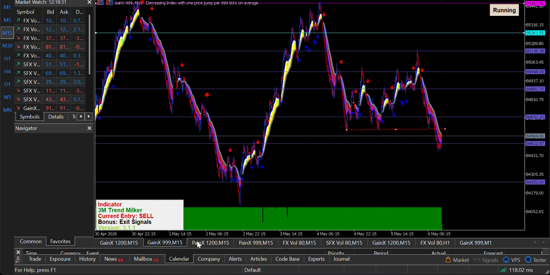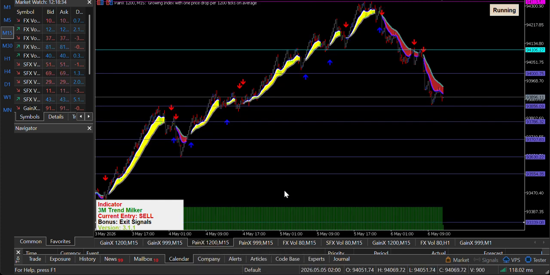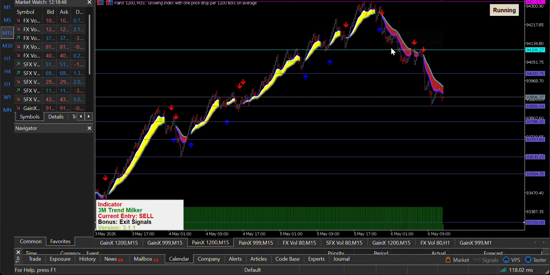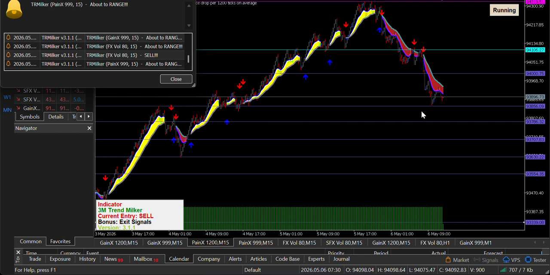So let's check out another asset. I will be checking out Paynex 1200 this time around because we have an opportunity there and it is already going right now. First of all, this actually got to the resistance zone. We marked out the resistance zone, it switched into a downtrend, so we marked out an entry point, and of course we have some highlighted TPs for ourselves. It has achieved the first one, the second one is about to be achieved, and the third, fourth, fifth and sixth ones are there. I want to believe that this is going to be a very good setup, so you guys can also take advantage of it right from there.